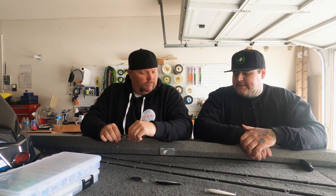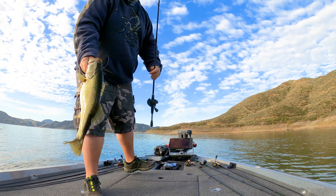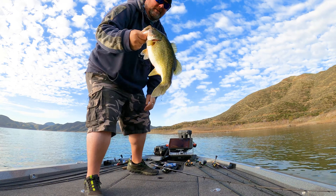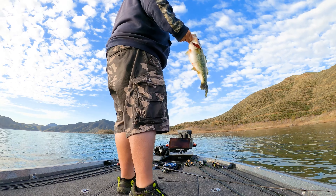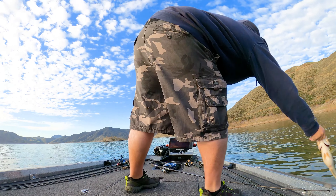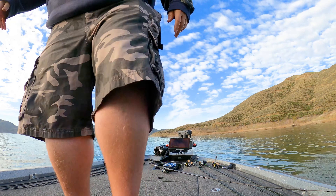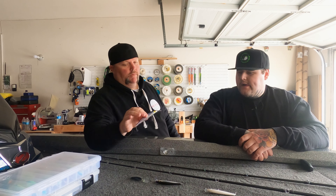Unless they're super aggressive and you want to dial up, or you're fishing around schooling bass pushing on shad and want to stand out — then maybe the Re-Range 130 with a bright chrome color. But we stick to that 110 size. Three hooks is always nice, and this is actually the only one out of the five that has three hooks. Some 110s only come with two, which is weird. So the Jackall Re-Range — it's kind of outside the norm compared to the other two we're going to talk about.